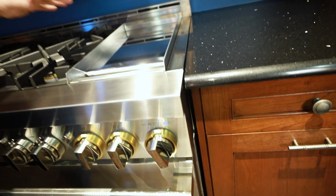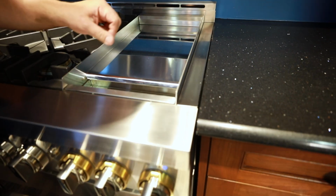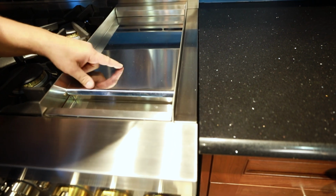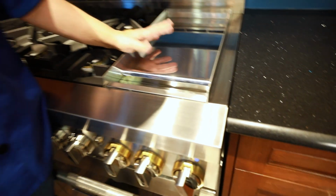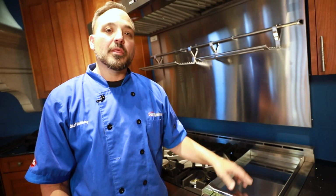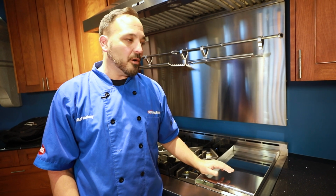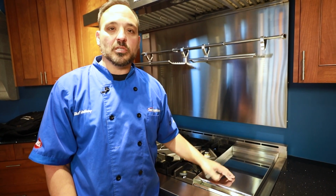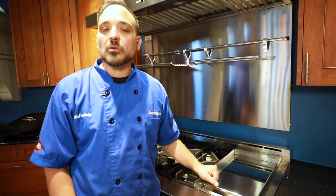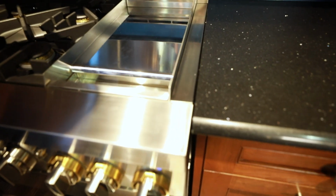But this is an electric item, so it will really heat, and it is shiny to the touch as well. So this will really be shiny even after we're done. There's a quick cleaning video on that, just a little water and a scrubby. But this is ideal for anything you want to pan sear. I talked about pan searing about a minute ago. This is the best way to make 6 grilled cheese, make 4 hamburgers, do a stir fry, things like that. Ideally breakfast, potatoes. I make omelets on here too.